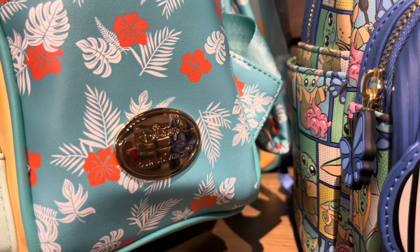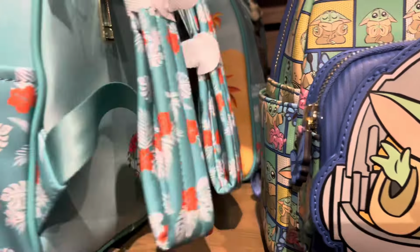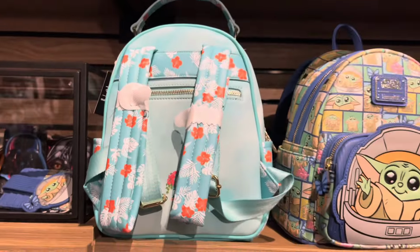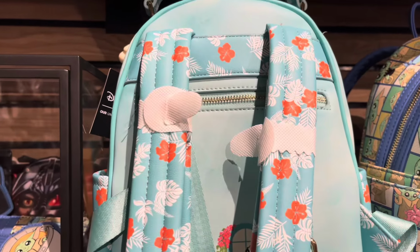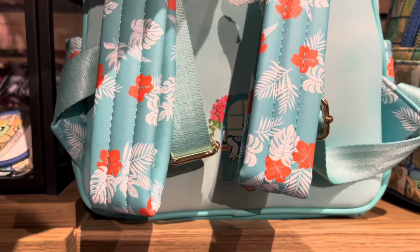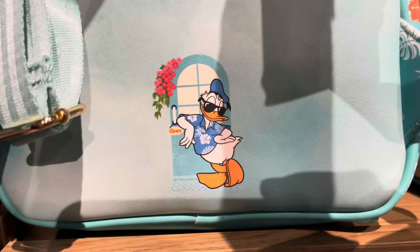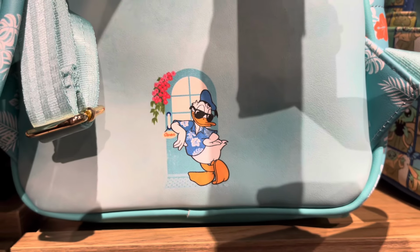Look at the side of this bag. We got the Our Universe tag, I mean, the metal plate, excuse me. Y'all better correct me when I'm wrong, but I do something better for y'all: I correct myself. Now we're at the back of the bag. The scraps are amazing looking, very tropical. And let me move these scraps out the way, because no, he ain't standing at the door like that. Now who does he think he is with that sign that said open? Okay, you don't look open to me. Oh, you gonna open it. All right, Uncle Don, I see you, baby.